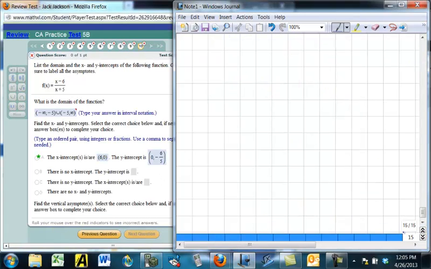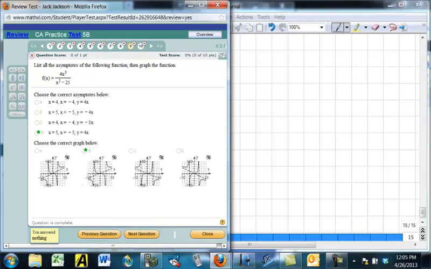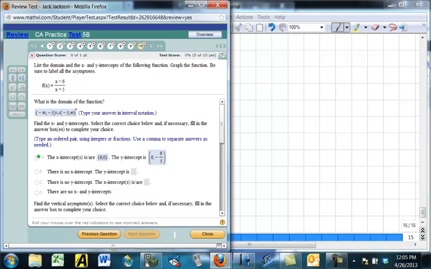Of course, if I had to do this without a calculator, then you've got to plot some points at some point. You can have the calculator do it for you, you can do it yourself. But at some point you have to plot some points. Okay, so here we go.